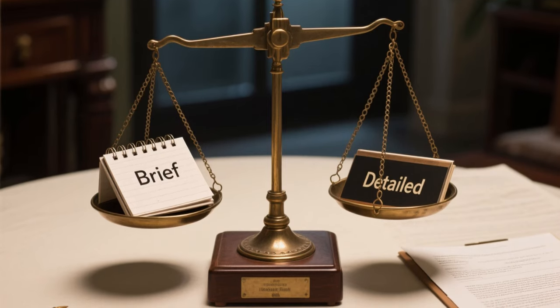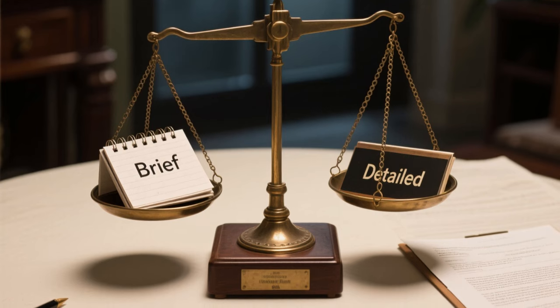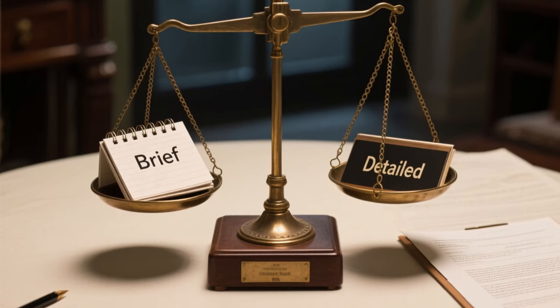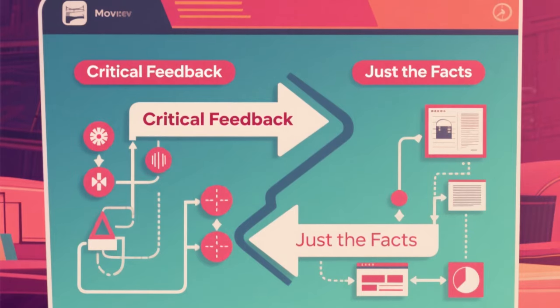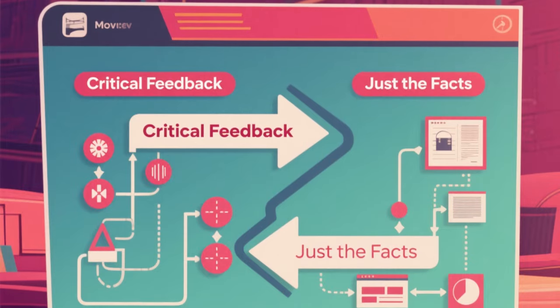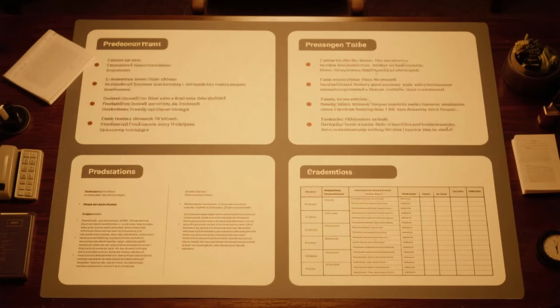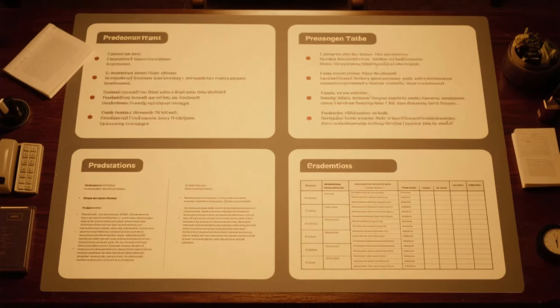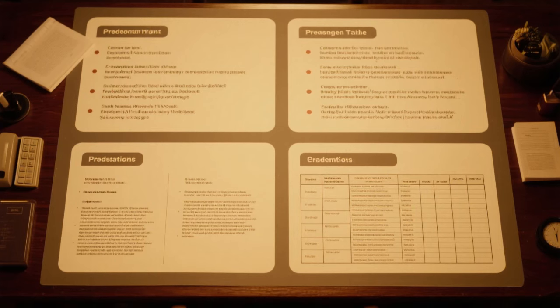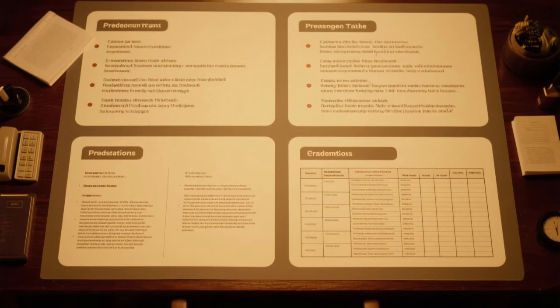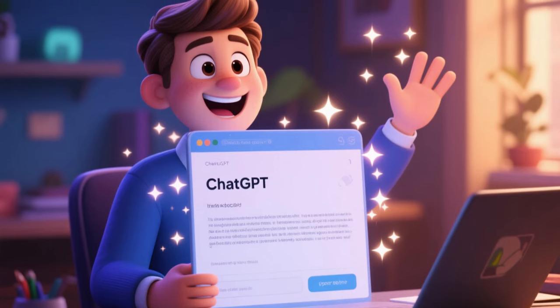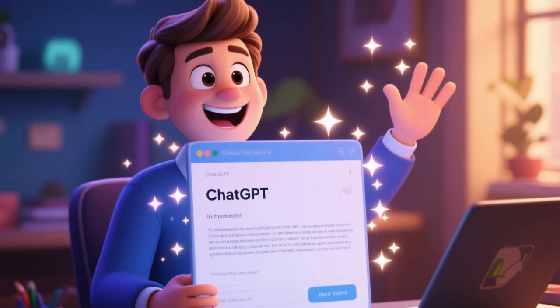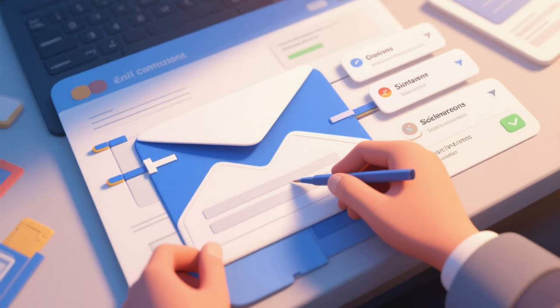The key: first, collaborate with ChatGPT to produce an excellent result. Once the output is perfect, ask ChatGPT to generate the system instruction that would reliably produce the same style in the future. Example, you let ChatGPT draft an email. You refine it together. When it's perfect, say, "Write a system prompt that will generate future emails in exactly this style." This creates a reusable instruction that works every time.